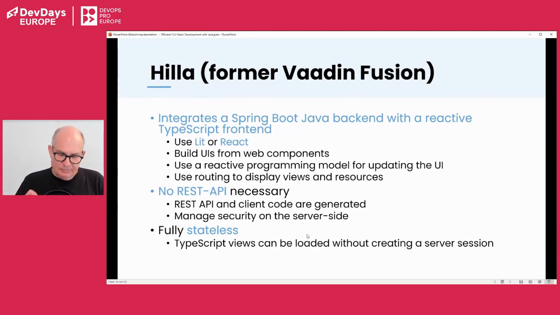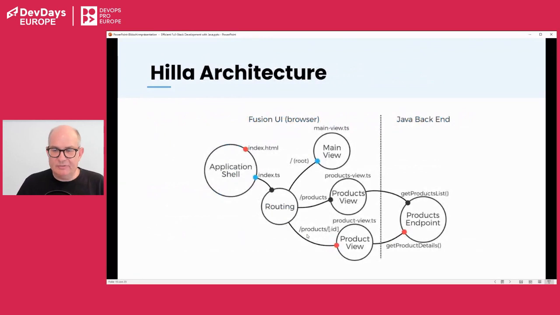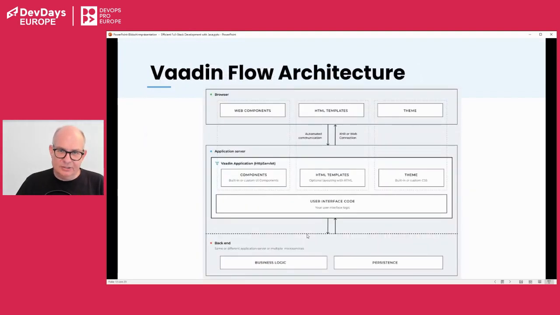But what's also important to say, and I didn't mention it before when I introduced Vaadin: based on the single page application architecture of Hilla, you have no server state. So the endpoints here on the Java backend are all stateless, in contrast to this architecture here with Vaadin Flow, where you have server state. That means you have the component tree on the server and on the client, and they will be synchronized.